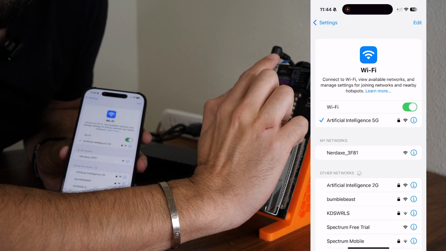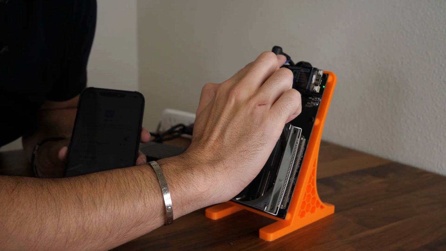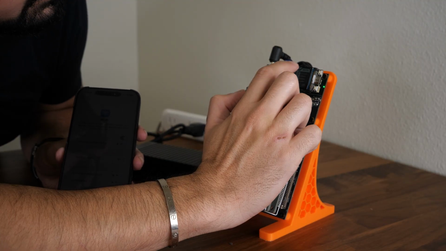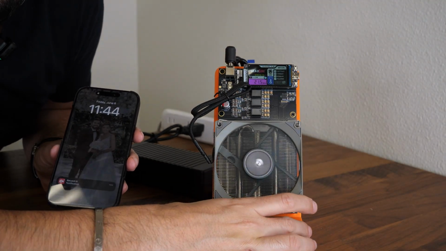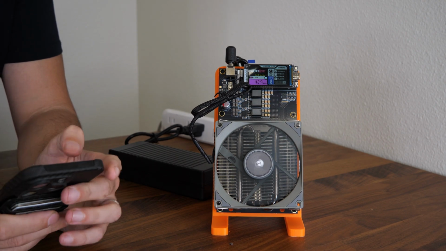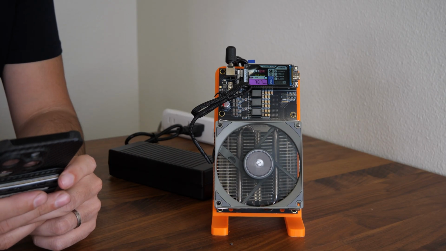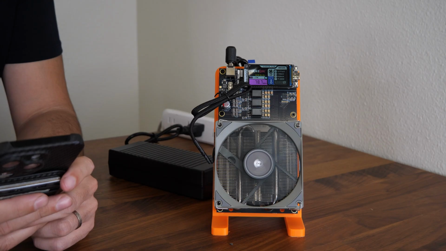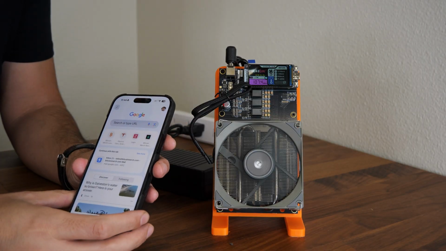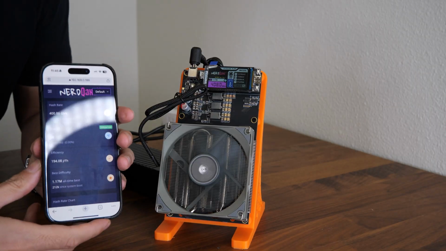I also received the IP address. It's really small, it's hard to see here, but I got a new IP address with my Wi-Fi, 192.168.0.186. So you have that ability to see it right there. So I'm gonna log into that with my Wi-Fi. Once I'm on the network, all I have to do is open Chrome and just type that in, 192.168.0.186. So I click that in there. We already start hashing. It's going up to 400 gigahash right now. You can see on the screen.